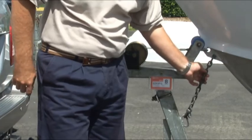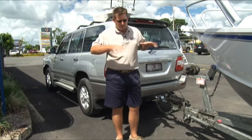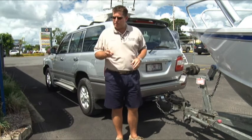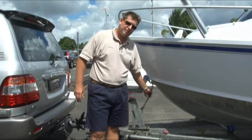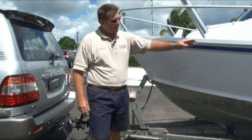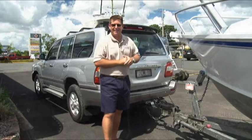And our safety chain. It's imperative in Queensland that you recognise that goods being used as load, which is what a boat comes in as, has to be secured in two places. A winch is not recognised as a securing point. So it's imperative you have a safety chain which attaches the winch post to the bow, and then a safety rope or a safety strap over the rear of the trailer. Next job, to the back of the trailer.